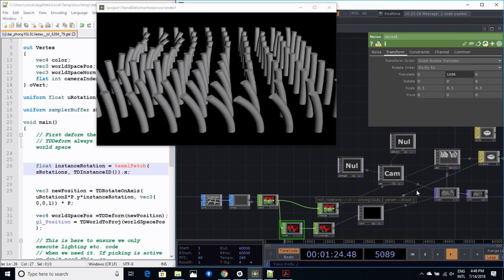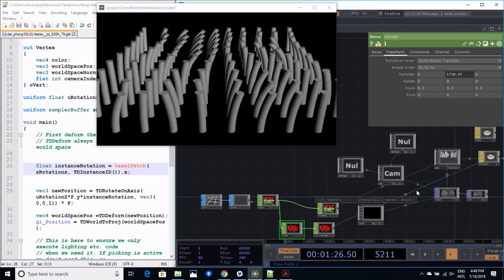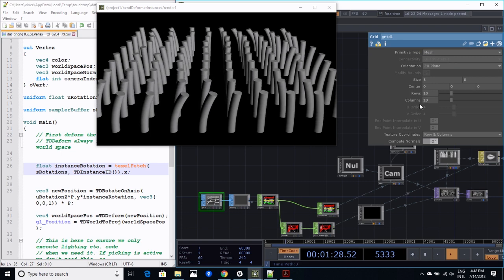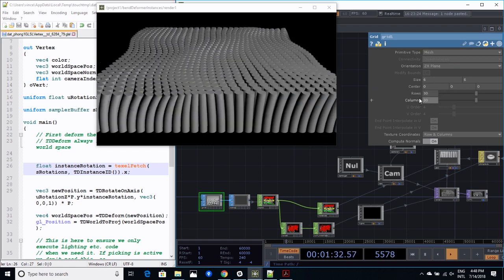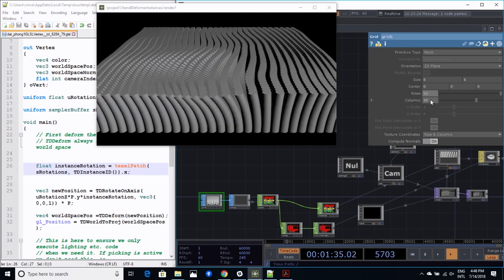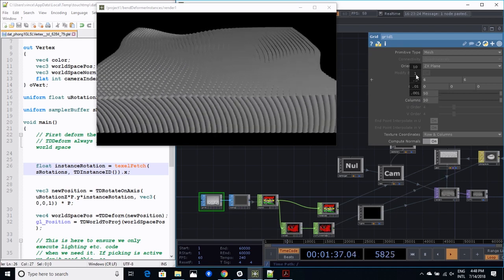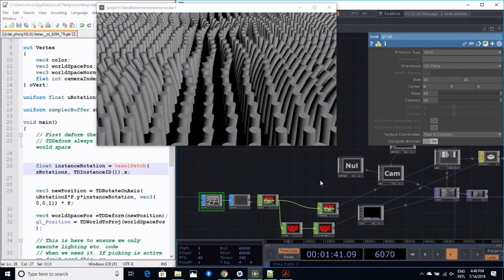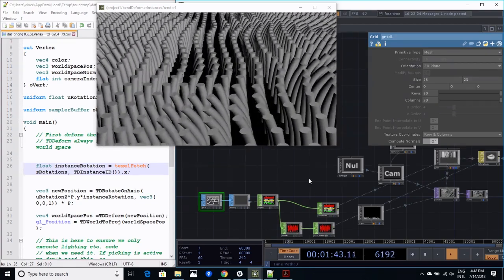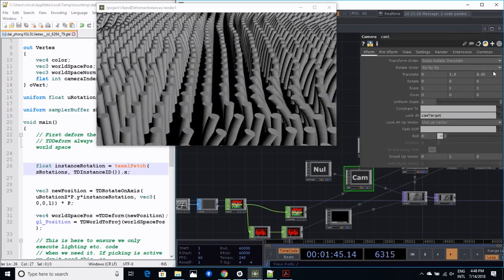It is still moving, right? And a nice thing is that we can do a lot more. Now the nice thing is that you can have a lot of instances. So I'm going to pull back the camera too.